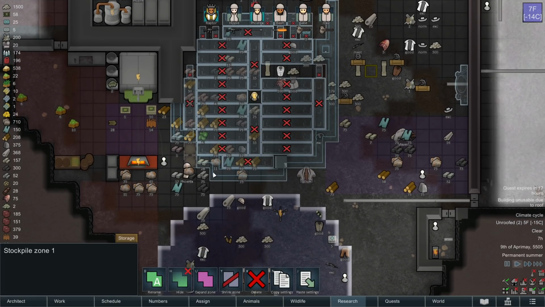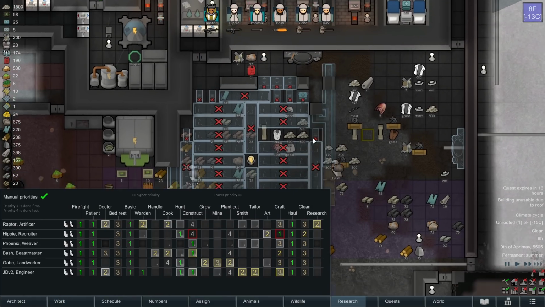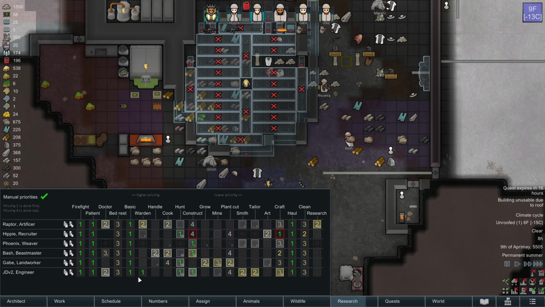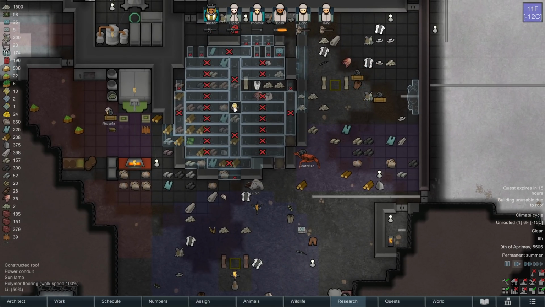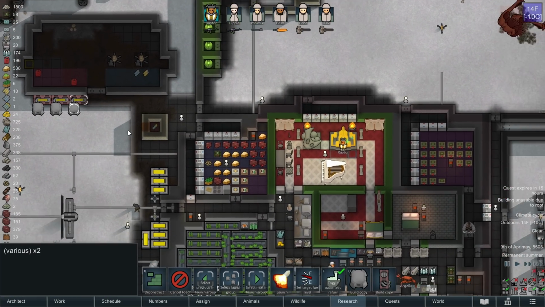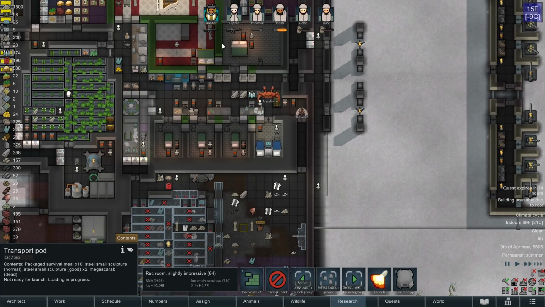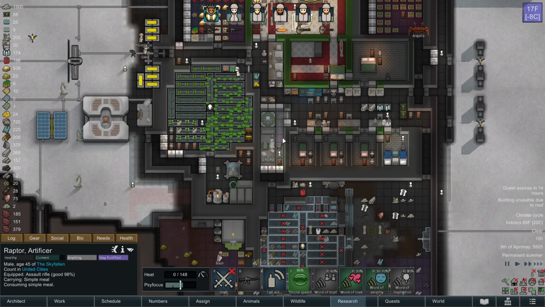So let's get this built. I'm going to forbid one of these southern walls so that we can haul stuff out of here more quickly. And then I'm actually going to set everyone to super haul and remove them from construction just so that we can tidy up the workspace, because it's really hard for me to see what I'm doing with all the junk everywhere. It's kind of a pain. In fact, Raptor's going to be hauling too.